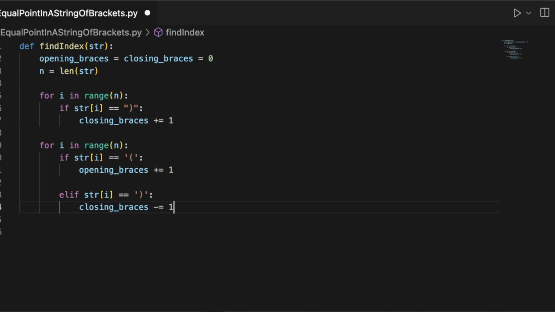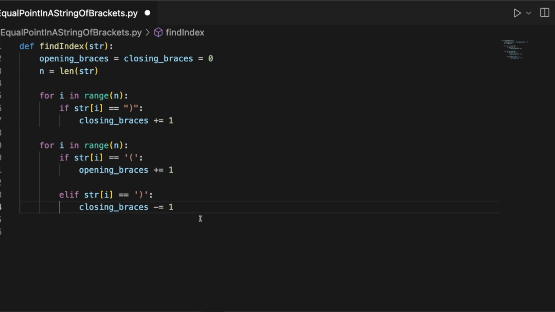And this way, at every index or at current index I will have the total number of opening braces that I have towards the left of I in this opening braces variable, and also I will have the total number of closing braces towards the right of I in this closing braces variable, right? So that's what I'm trying to do over here.